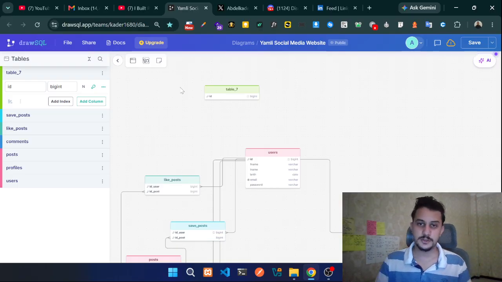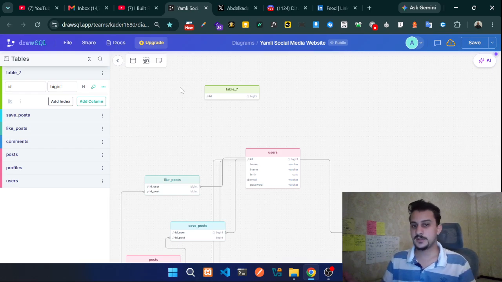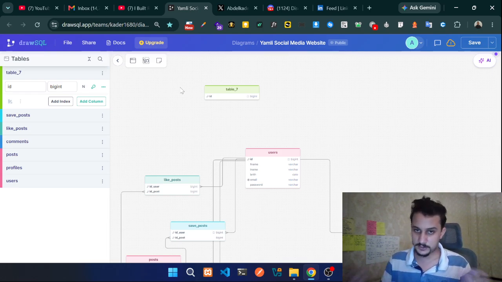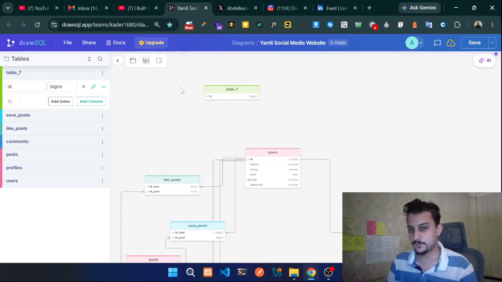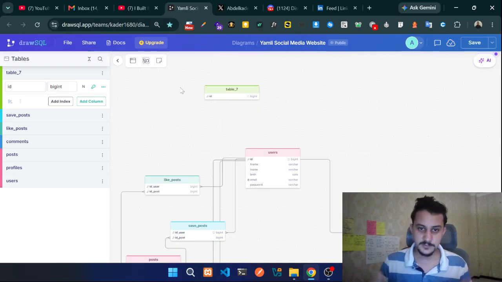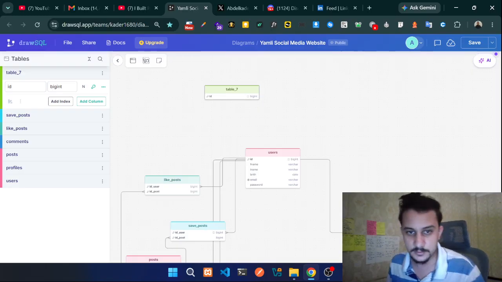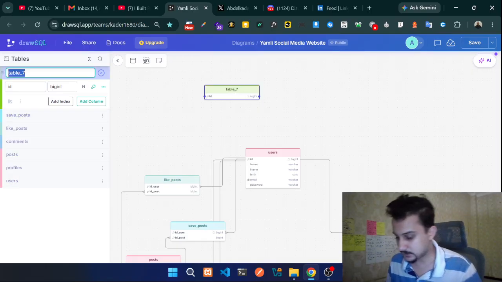So the relationship is many to many, because the user can send one or more requests, and the other users can receive one or more requests. So we need to add a pivot table because the relation is many to many.